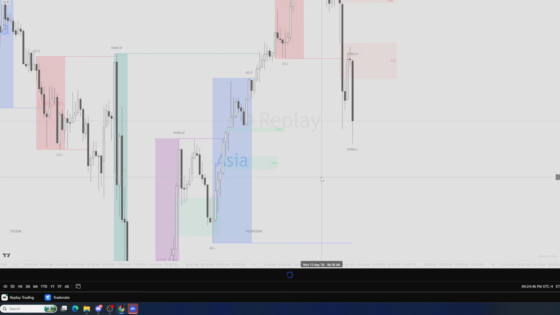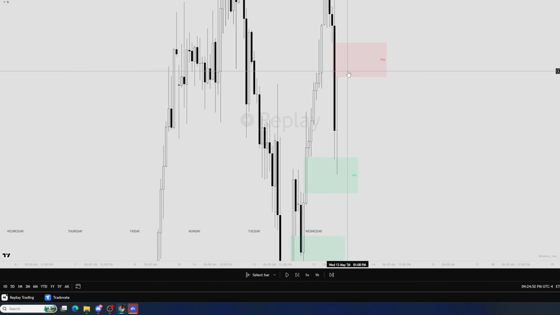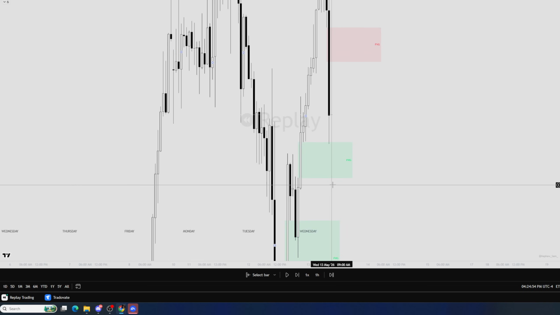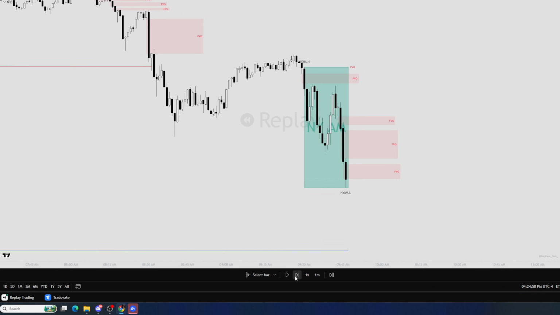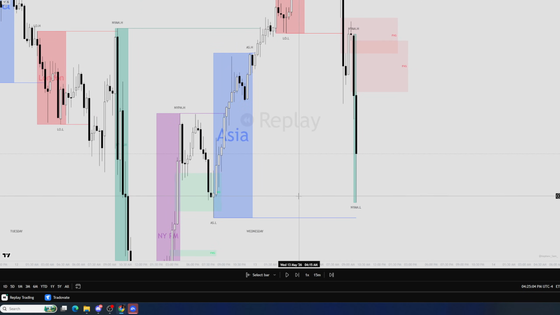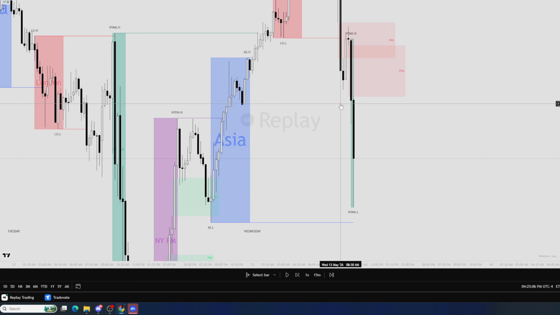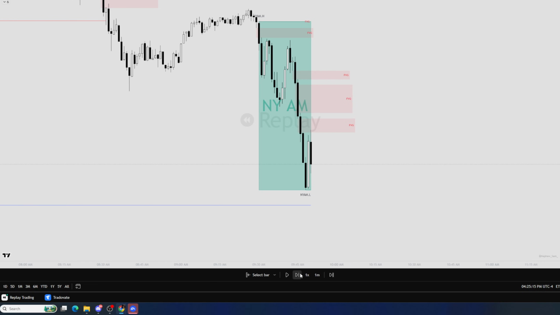So we'll check the 1 hour too, see if there's anything else in 1 hour. This could be a good rejection block, but it also has this bearish rally gap I don't like. So we go back to 1 minute. Right there, I wouldn't do any rejection block trades. As you can see, price flushes down already to even this rally gap. So even if you took this rejection block or even this rejection block, you would have got stopped out. So that's why I don't want to take it. I want to let price do its thing.